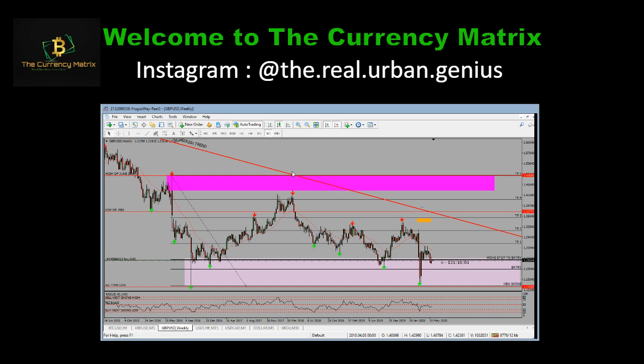Now, looking at this chart, we can see that we are now at the all-time low and we have begun to form a double bottom. Based on price action, this is a really good and a really ideal area to be buying and laying down long contracts for the pound USD. Remember, this is the long term, so this is on the weekly time frame. So this is an either make or break area for the pound.